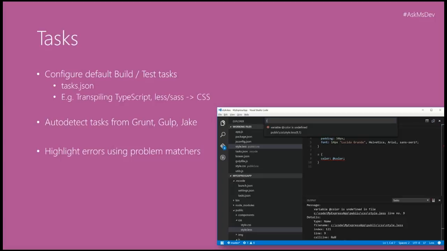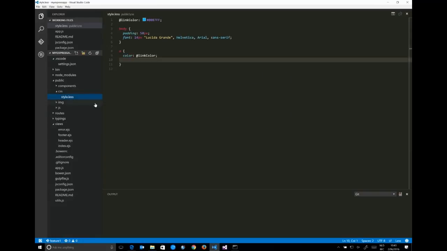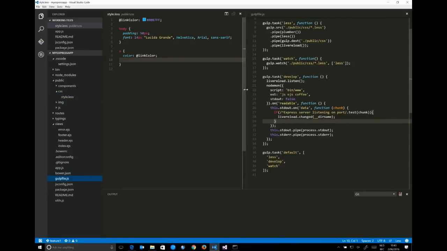So switching back to our demo, what you'll see here is that I have a Less file, style.less, which has a variable in there, and we want to have our CSS generated out of this Less file. We can do so using Gulp. I have already specified a Gulp file here, so let me put these two files aside.